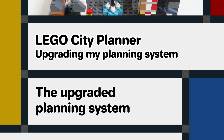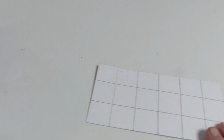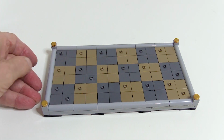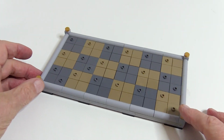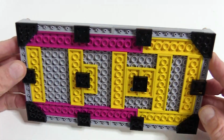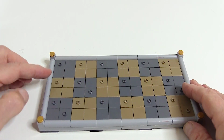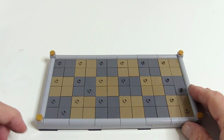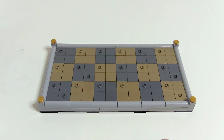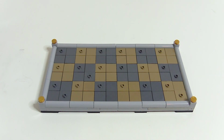So now we come on to the upgraded planning system. What I've done now is simply to replace the piece of cardboard with this base for the city layout. It's now also made out of Lego, and it also has space for 18 modular buildings on a 6x3 grid, the same as the cardboard one. I've made it a bit fancier with feet underneath and a fiddle round each side to mark the boundary of the layout. That makes the whole thing 26 studs wide by 14 studs deep.